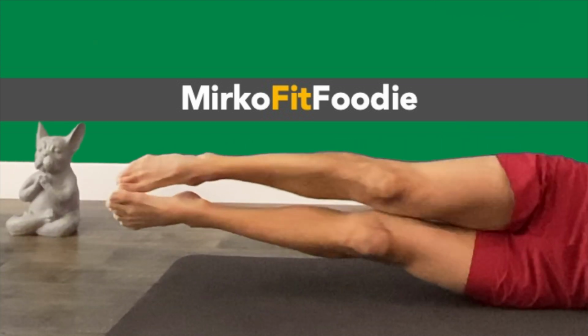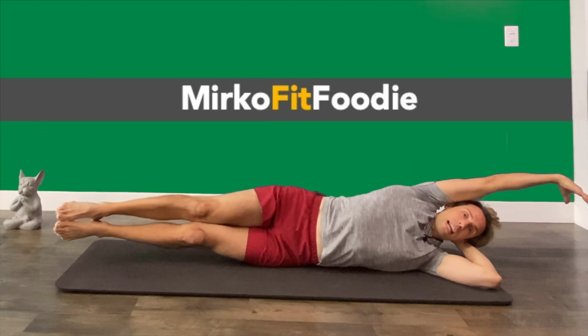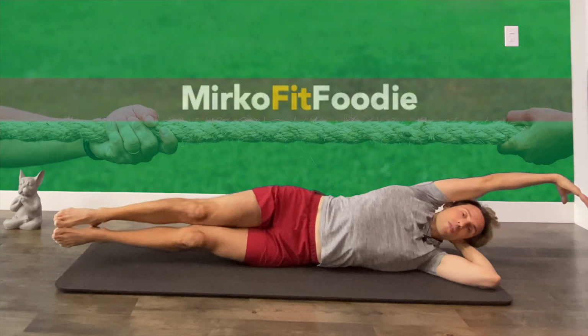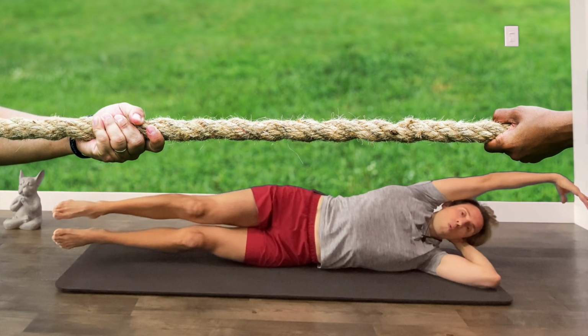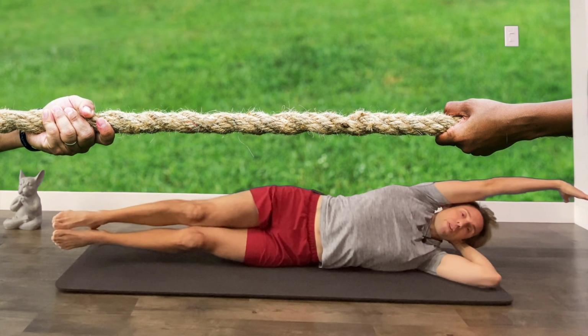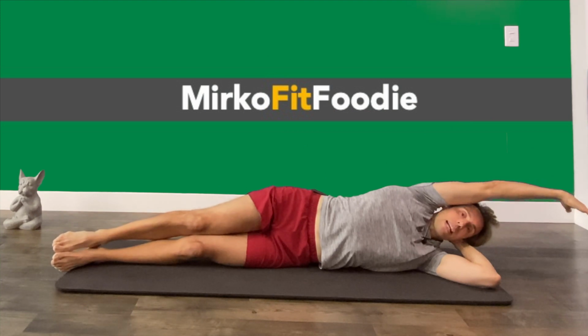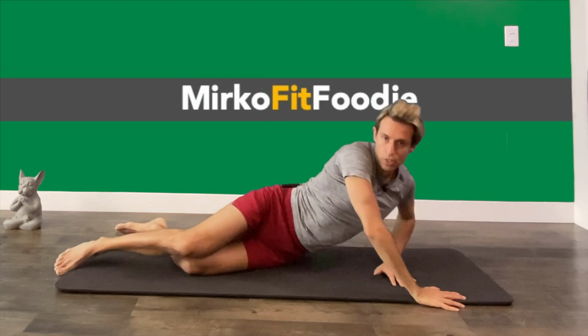Stack the top leg up, feet together, reach your arm long, lengthen the waist a little more. Pretend somebody's pulling your left leg away from you and your left arm away from you in a different direction. Hold it here for 3 and 2 and 1. Lower the legs back down and then come up to a sitting position.